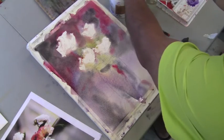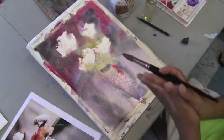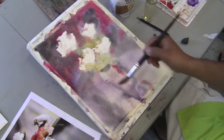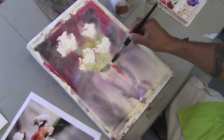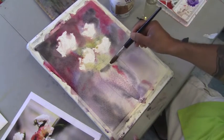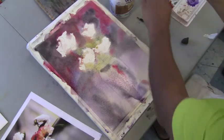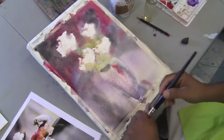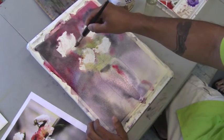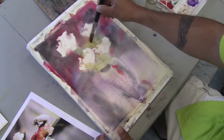Okay, what I can also do is lift up some here, some of these highlights. It's a thirsty brush, and it's not really gonna go to white, but you just want it to lift up some of that. Oh, well, there goes that. All right, pick up some of these stems here.